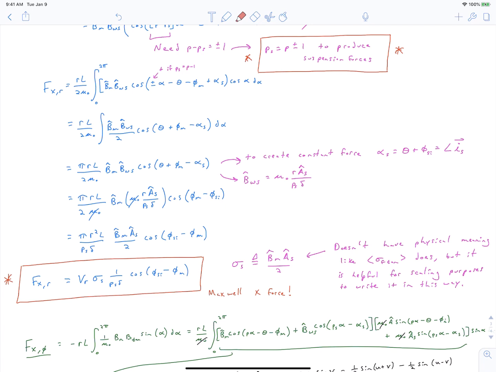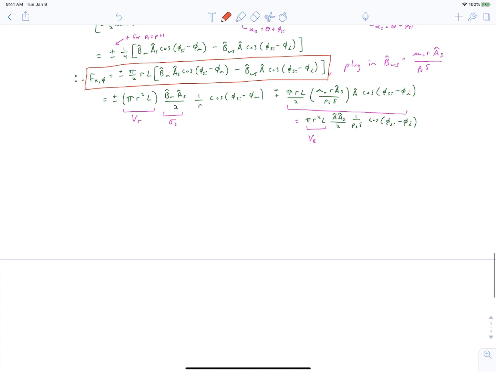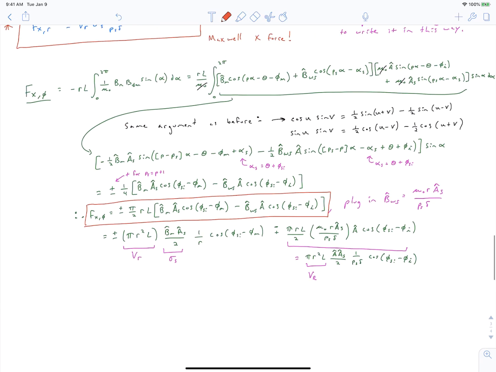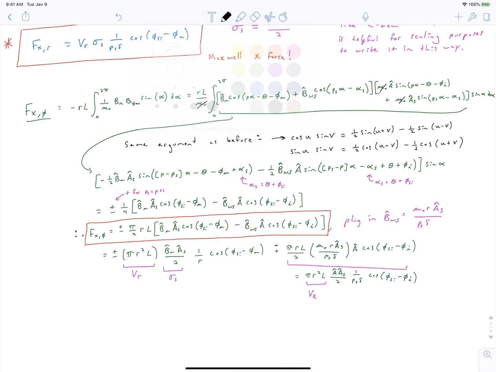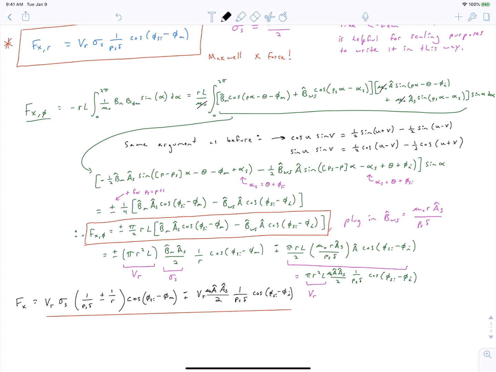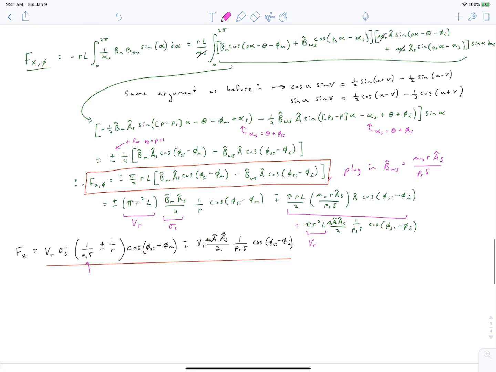And the reason that we're doing that is that we are now going to combine the Lorentz and Maxwell forces, and we want to write this in as convenient of a form as possible. We'll say that our total Fx is equal to our Maxwell plus our Lorentz forces. And we get this form that I've underlined here in red. In this form, this corresponds to our Maxwell force term, and these correspond to our Lorentz forces.